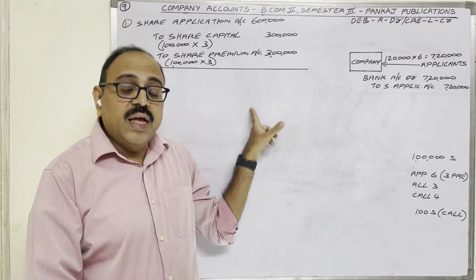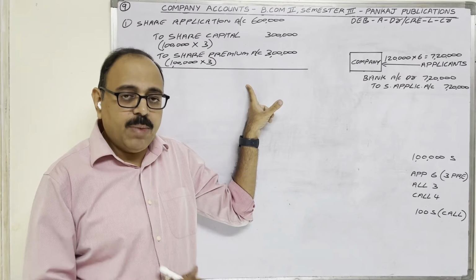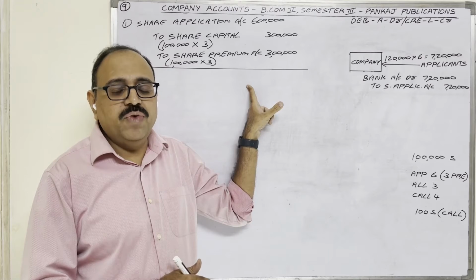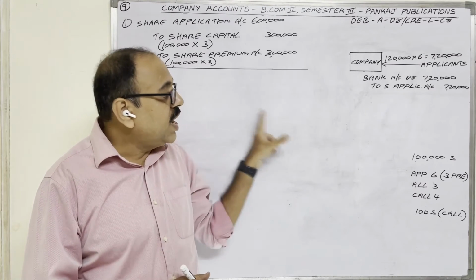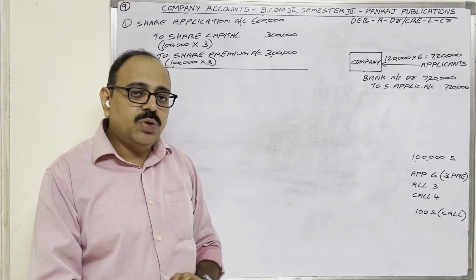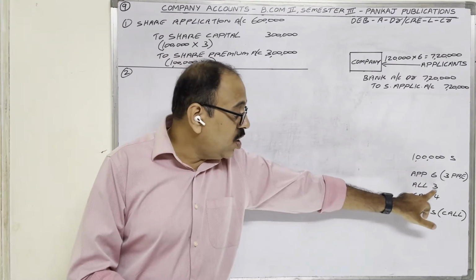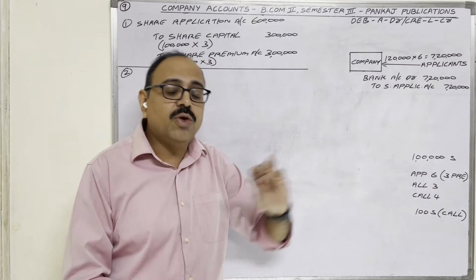Now come to the next installment, allotment. Allotment amount we should transfer to share capital account. For receiving allotment money, we need not write the entry because we are preparing the cash book. What is the transfer entry? See, allotment money, how much amount should come? Company allotted 1 lakh shares. On 1 share, allotment money is 3 rupees. Therefore, 1 lakh into 3, 3 lakh rupees should come.